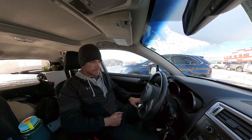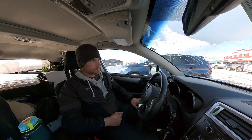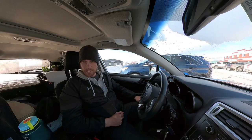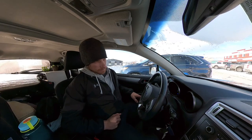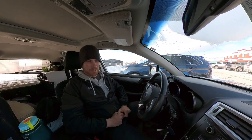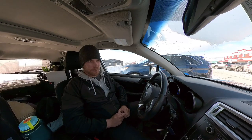Plans for today: stop at Tim Hortons because I really need to use the bathroom and I'm kind of craving a Timbit. After that, I'm going to start heading into Quebec and driving straight down — that's where the 180 kilometers of gravel roads are. Fingers crossed we don't pop another tire. I'm going to take that one a lot slower. There are a lot of beautiful views, and honestly this is kind of working out as a bonus.